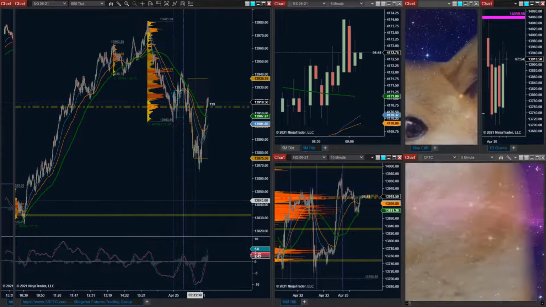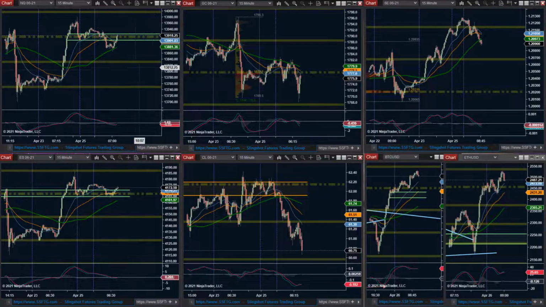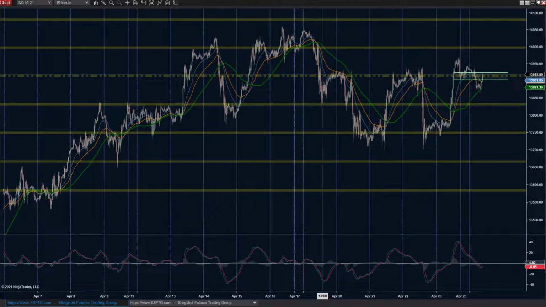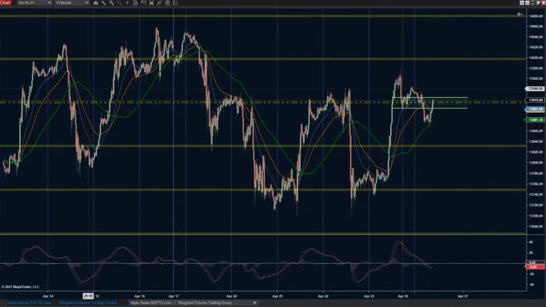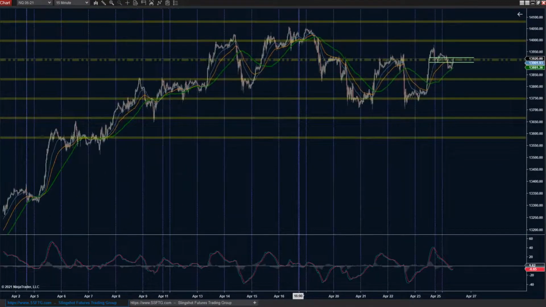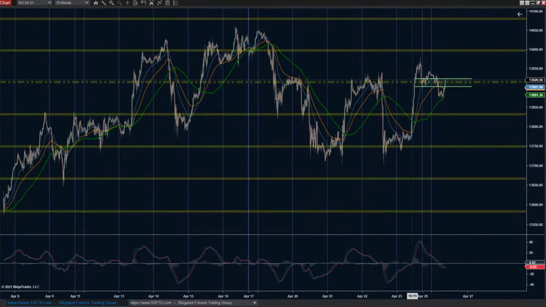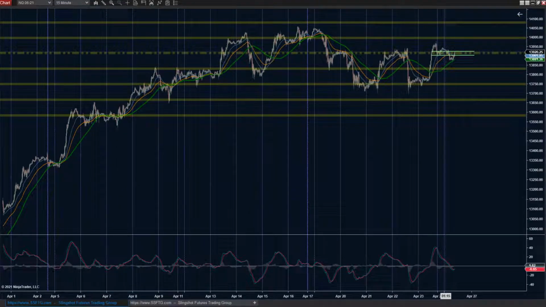If we look across the board and see what's going on, we've got the NASDAQ first off, which is, I mean, this thing's a mess, right? If we look at the overall bigger picture, from top to bottom, then bottom to top, and then top to bottom, this thing's just rip-roaring all over the place. But realistically, this is only a 15-minute perspective. A lot of times when you see this back and forth, this is nothing more than a larger scale accumulation zone. Could be buyers, could be sellers. That's where you can look at the volume to discern what's going on there.